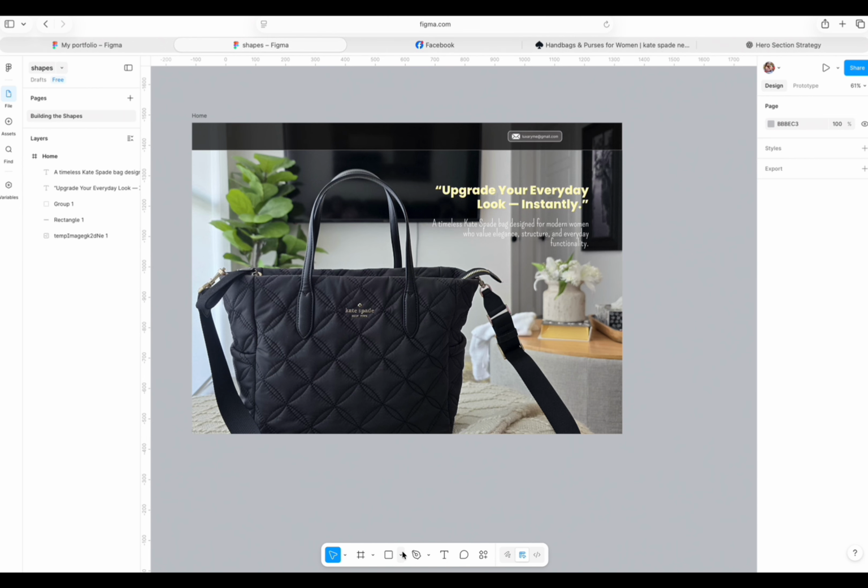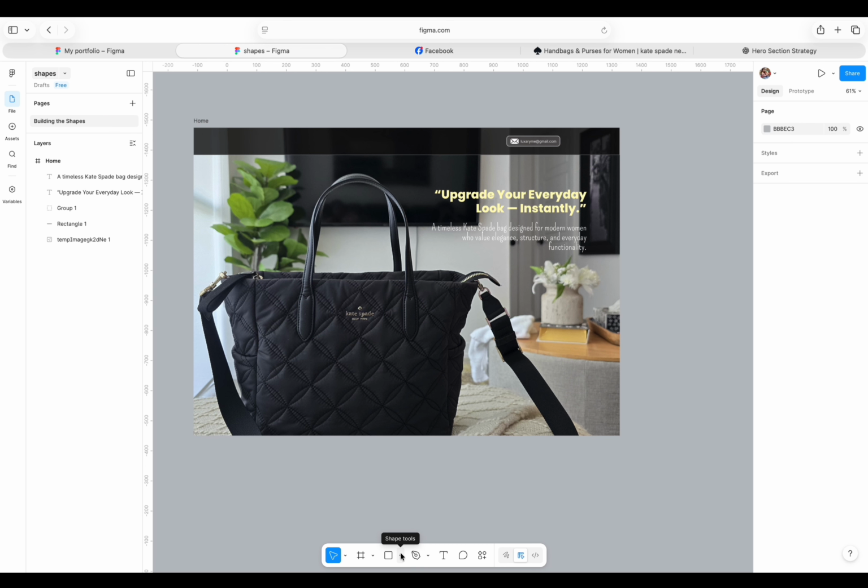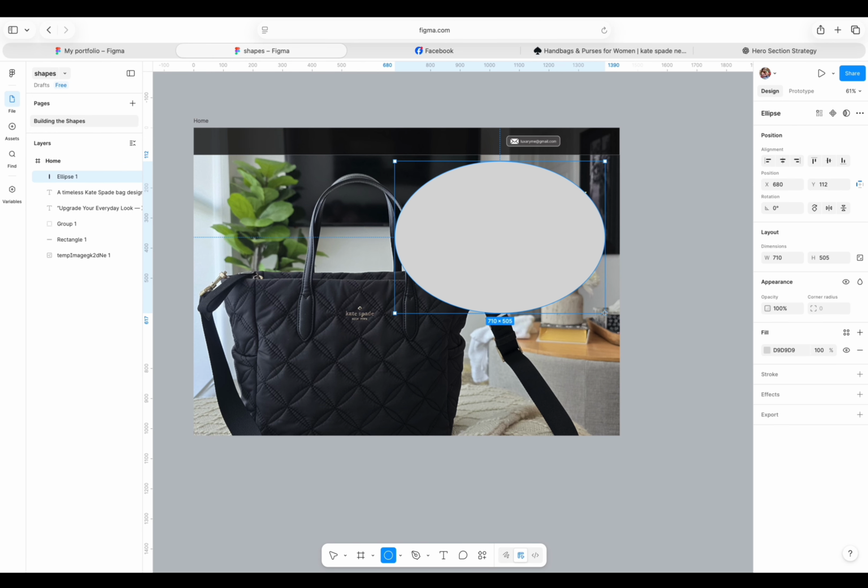So what I'm going to do is add a background highlight behind the text using shapes. This helps make the headline more readable for the viewers or customers, especially since we're placing text on top of an image. Shapes are actually a great way to highlight important words or key content in your above the fold section. So it's basically the same process as earlier. I'm going to use a shape, place it behind the text, and then play around with the fill color and opacity percentage until I get the look that I want.